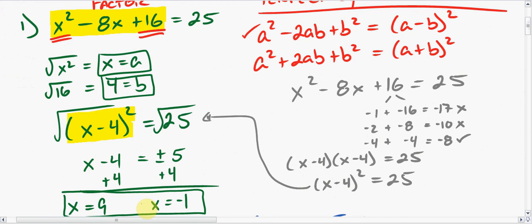So it's up to you to decide how you want to get here. All right, if you have a perfect square trinomial, you can do option A, or you could go with option B. But then once you get here, it's going to be the same. Square root both sides. x minus 4 equals plus or minus 5. Remember, always put in that plus or minus. And then add over the 4. So positive 5 plus 4 is 9. Negative 5 plus 4 is negative 1. Boom. There's your final answer.